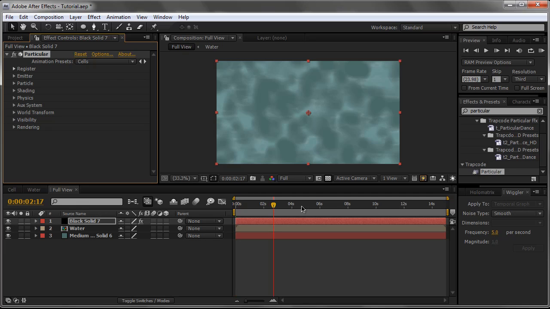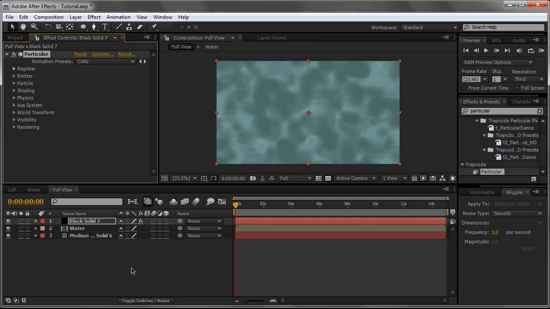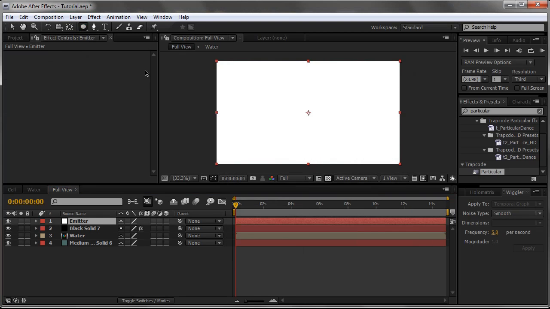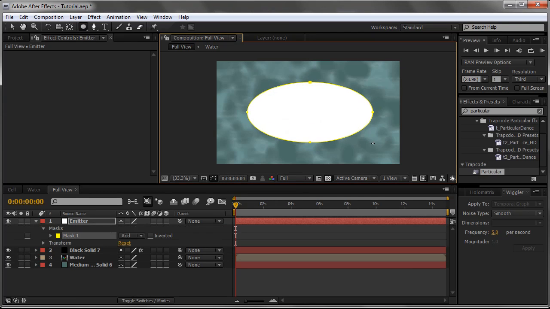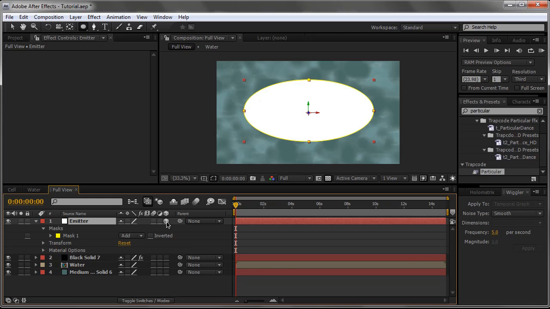So you'll notice that nothing really shows up when we change to the Cells preset, and that's because our emitter is a layer and our particles are actually a sprite. So let's start by creating the layer emitter with Control Y, and we're going to change the color to white, and we're just going to call this solid emitter and hit OK. So I'm just going to use the ellipse tool here, and we're going to create an oval of sorts, and I'm using space to reposition it so that it looks centered, and that looks about right. So in order for Particular to actually see the emitter layer as a valid layer for being an emitter, we need to change it to a 3D layer. So just press the 3D button here, and again toggle your switches if you don't see 3D.